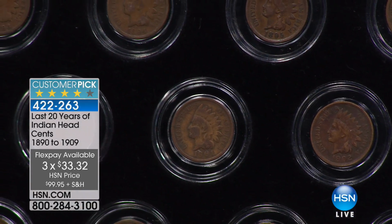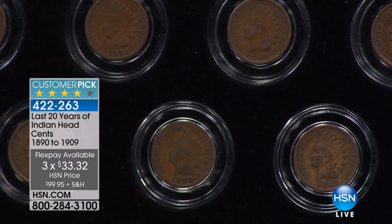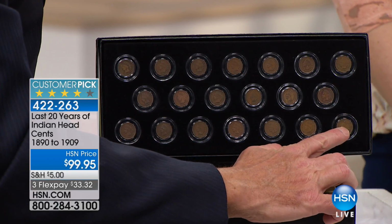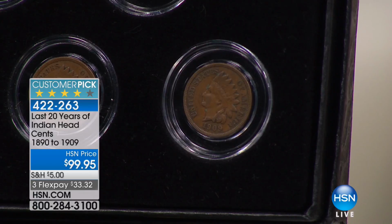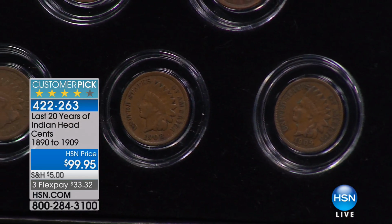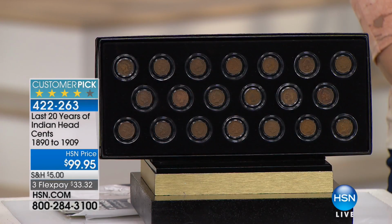Now in the nationally advertised catalog, when I look at this, the 1909 by itself is $31.50 in very good, and in fine condition, which is what most of ours are, $45 for that coin. And people ask me, why is that coin so incredibly expensive? Because in 1909 is when they started making the Lincoln cent. And they spent most of their time and energy doing the Lincoln cent. And so the Indian head cent was given short shrift that year, and they did not make that many of them. It becomes one of the keys to the entire series.